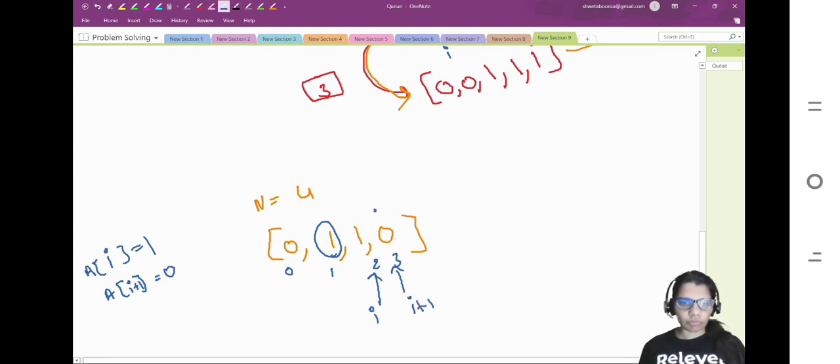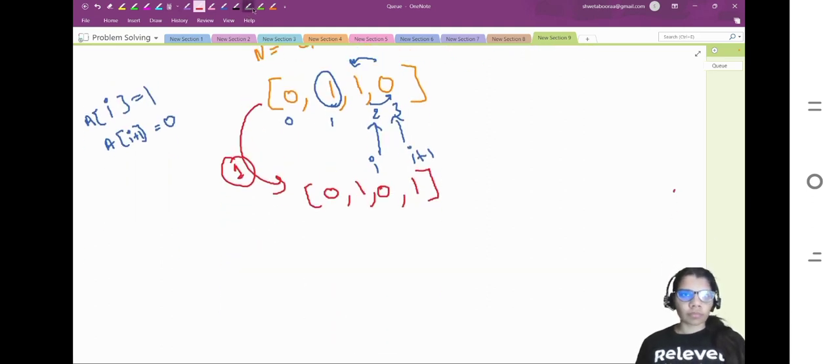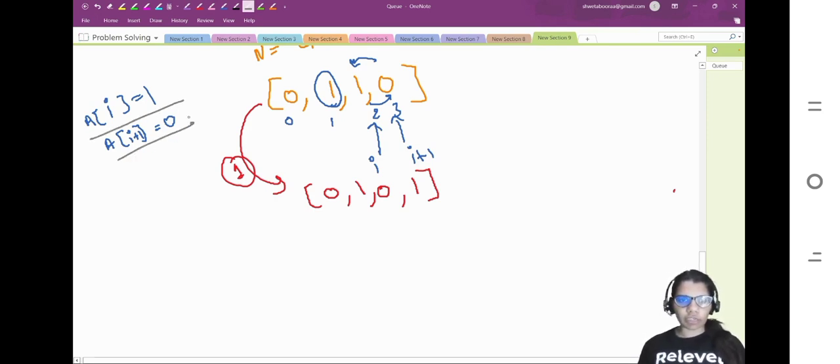What we are going to do, we will just swap them, and this would be our first step. After this first step, our resultant array would be 0, 1, 0, 1. Now again, we are going to see which i's would satisfy our condition. So here we can choose this one as our ith number.